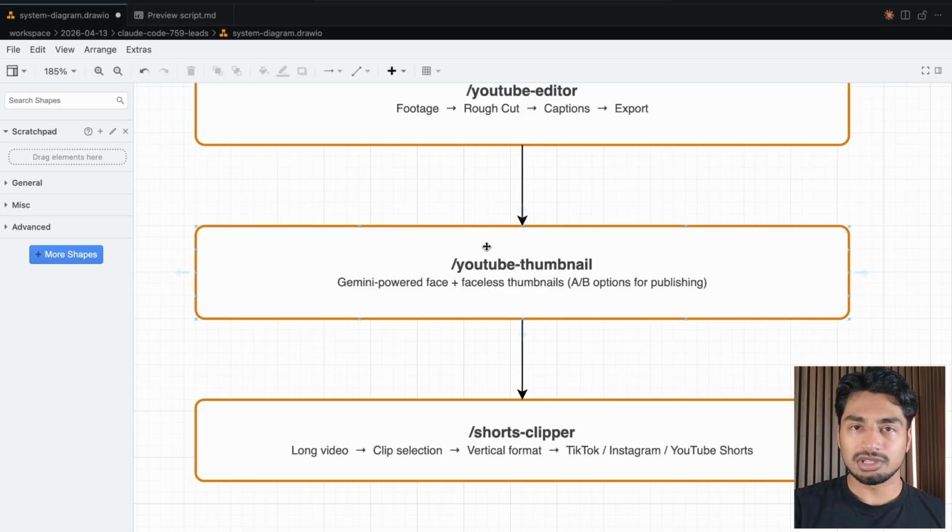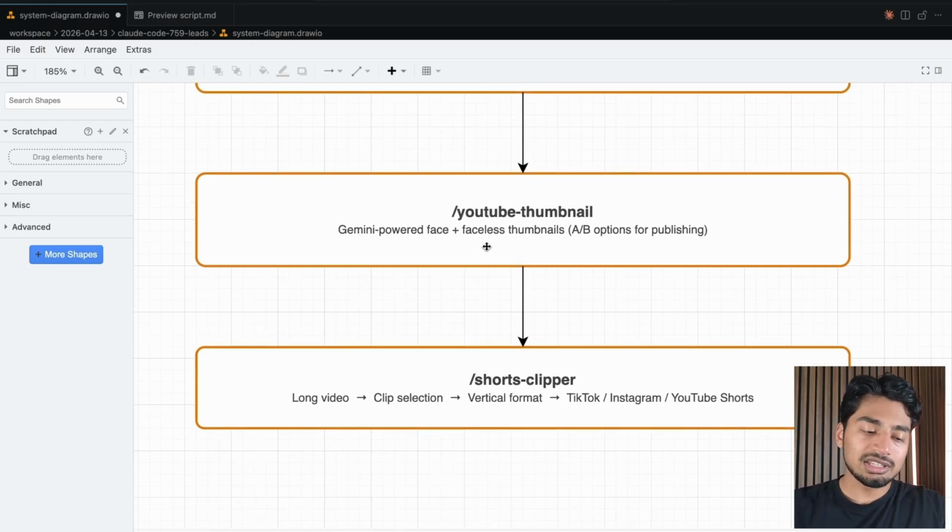The YouTube thumbnail is something that is amazing. It's super important to YouTube. Now I don't have to pay an expensive designer. I don't have to wait 10 days for him to get back and go back and forth, revisions. YouTube thumbnail is done instantly. It's pretty awesome. Finally, we have the shorts clipper, and this goes into distribution.